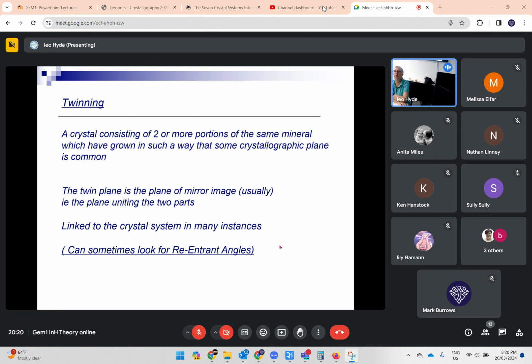So the definition of twinning: they usually have a mirror image where they've moved, and some of the different types of twinning you can get are perhaps linked to whatever crystal system you're in. That happens sometimes to particular crystals in particular crystal systems, so that in the cubic system, often we will get what we call macles with diamonds and spinel. It's a contact twinning where they turn. You tend to get that more than you do in other crystal systems. This is another theoretical thing, but it is important to know about these reentrant angles.